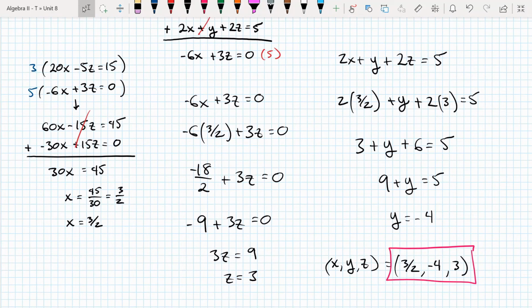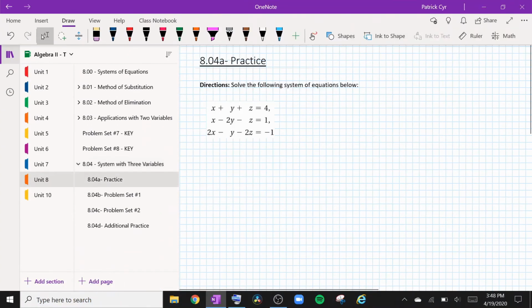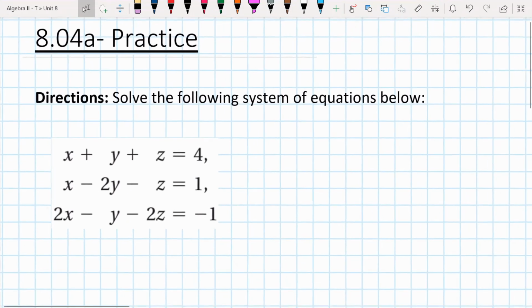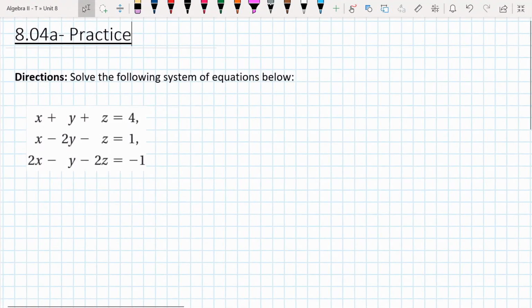Okay, these take a while, so I just want to go through one more, and then most of the time in class today is going to be practicing these types of questions. All right, so here I'll go through this one to wrap up this video. So we want to solve the following system of equation. Start by thinking about what variable is a good variable to cancel out.